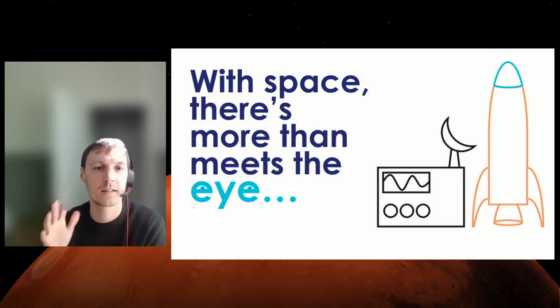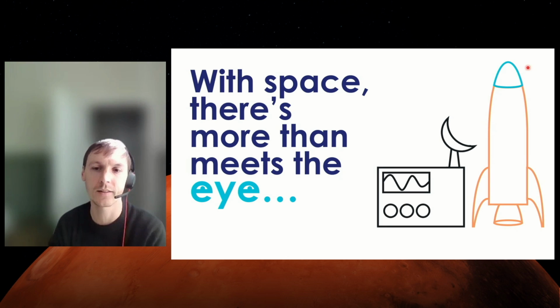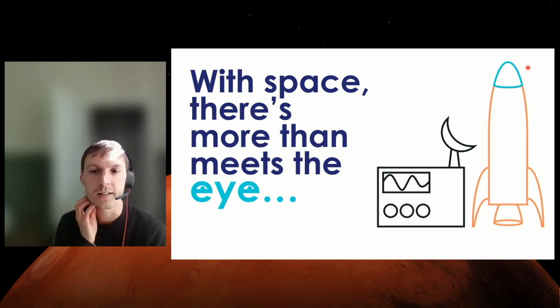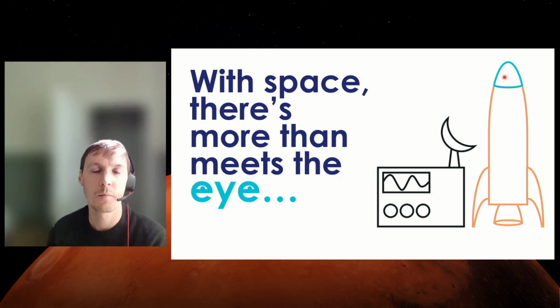I think that this is a little bit of an analogy. You've got the three major constituent parts of any rocket launch. You've got your thing that sits at the top, which is the payload. That's the interesting satellite thing, the thing that everyone talks about. And that's the common misconception. Maybe everyone thinks that the space industry is just full of brainiacs, just full of scientists and engineers. And they are in there, but it's not the whole thing.